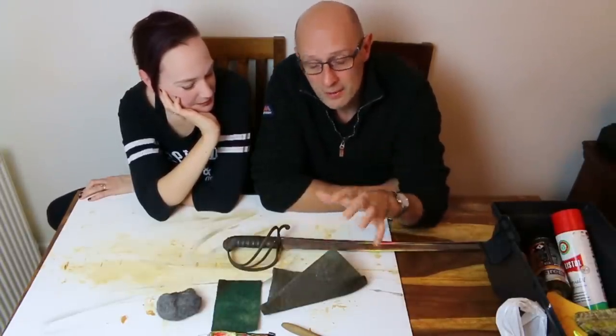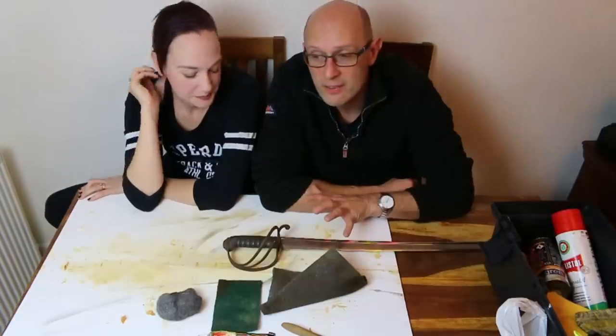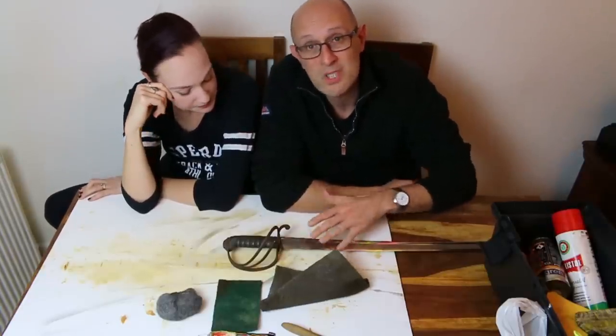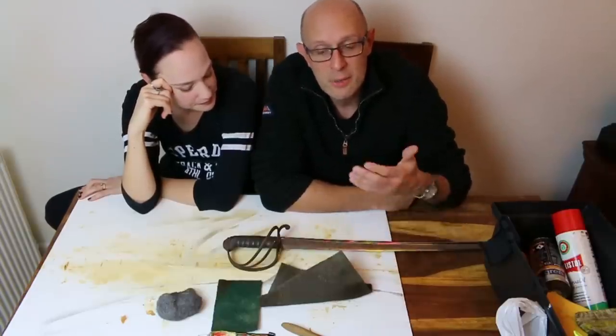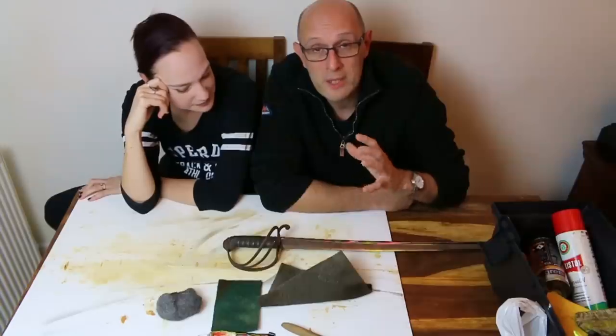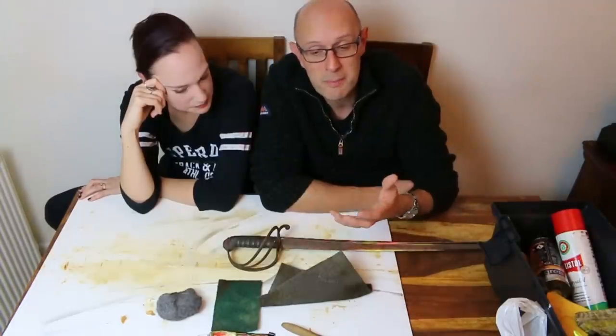That being said, if you've got a surface like a blade which has extensive etching on it, then clearly, if you're doing anything abrasive or scouring on the etching, it's going to damage and remove the etching. So in some cases, and that's why I used it on this specific sword, where you've got etching that you want to protect, a chemical rust remover might be the only way to go.